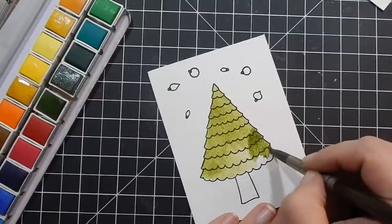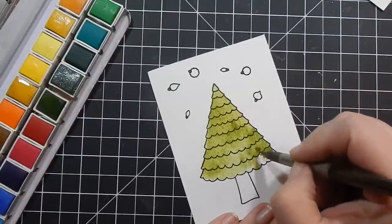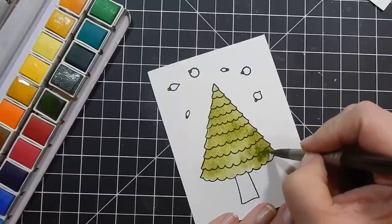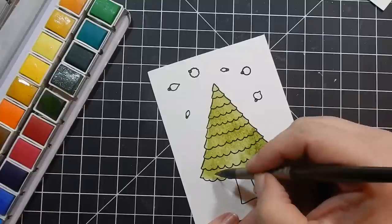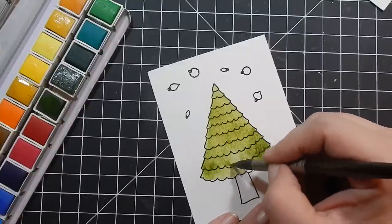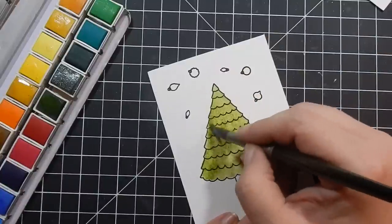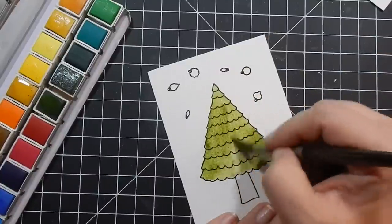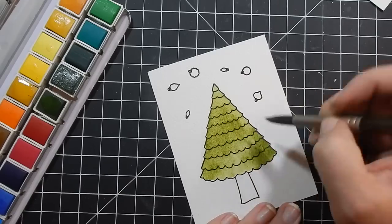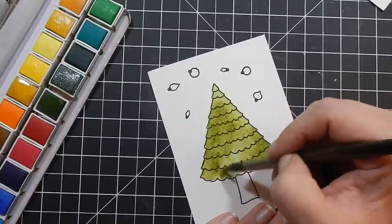I'm really impressed with these watercolors, and as always, no matter who sends me what to review, I'm going to be honest with you. Because I would hate for you, like I've said many times before, I would hate for you to get a product and it's horrible, and I was raving about how good it was because I wanted you to buy it. So, please know that my review is honest.